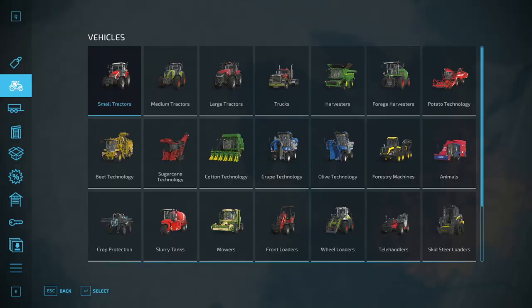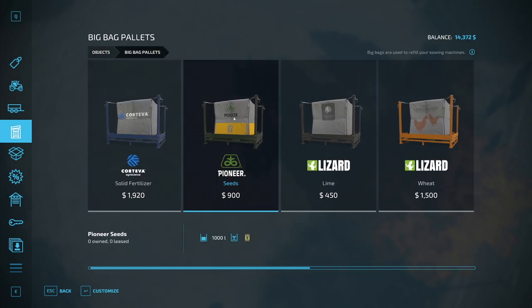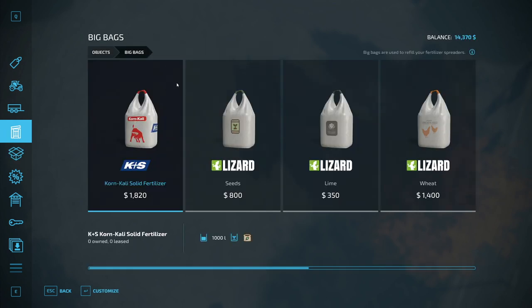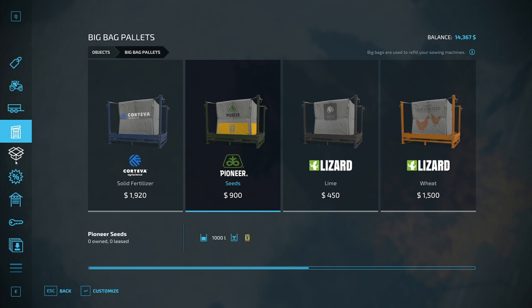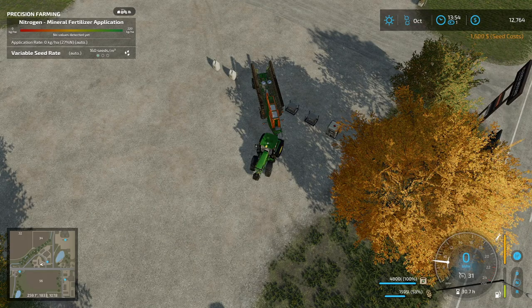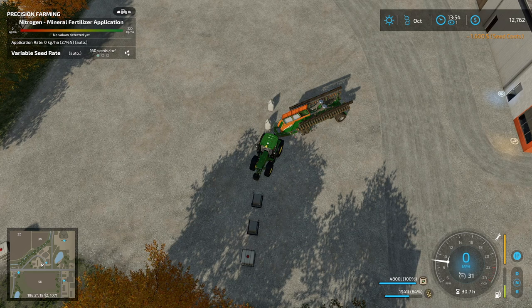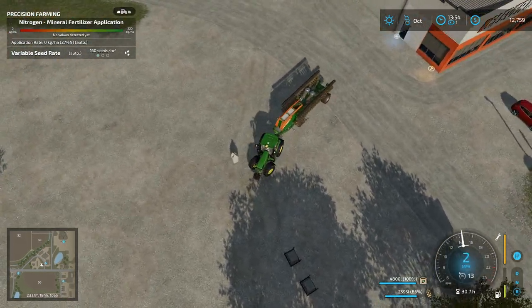All right, fertilizer's full. I think we're gonna need 2 grain pallets. Wait, do I need these or do, let's see, 1,000. So this is 1,000 for 800. This is 1,000 for 900. I should have bought. Okay. Yeah, it's going to take like 1.5 of these, roughly.